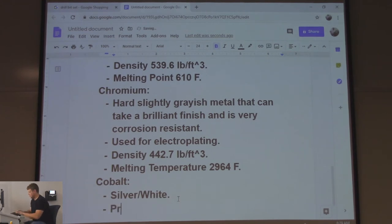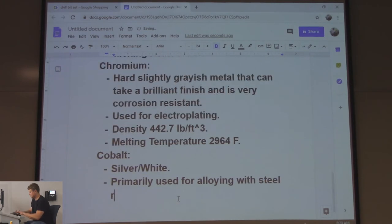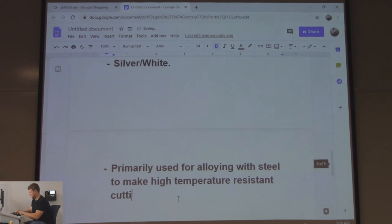Primarily used for alloying with steel to make high temperature resistant cutting tools.